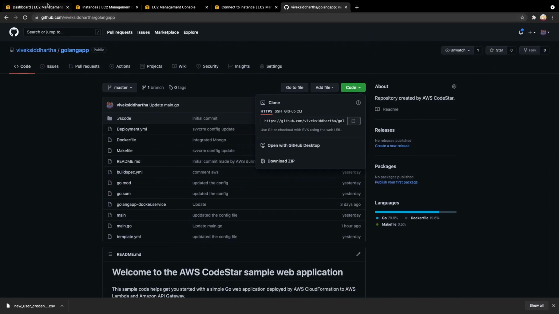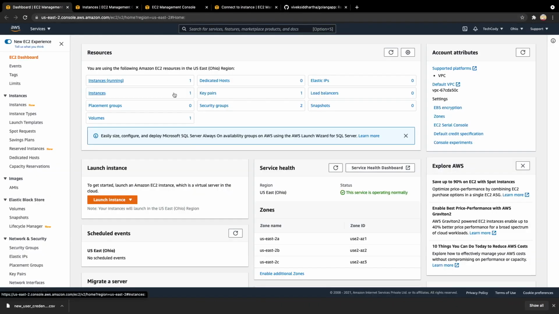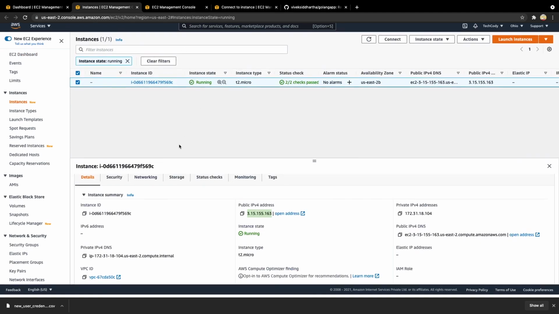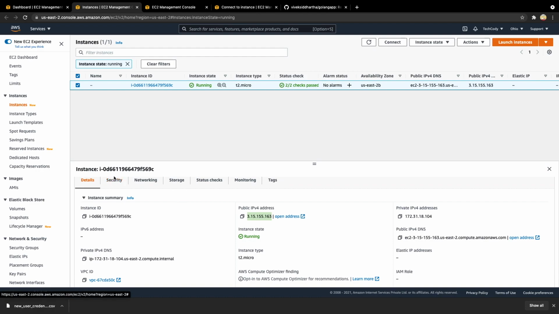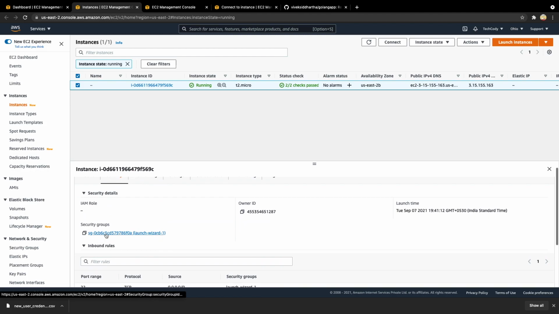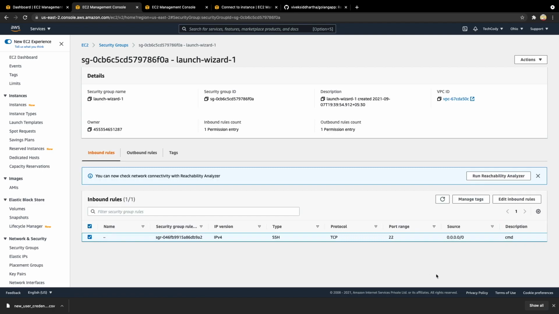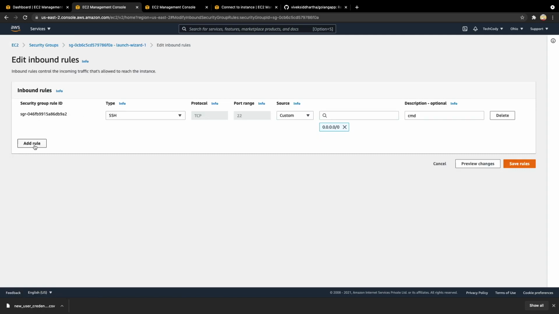Now, the next thing we need to do is enable port 8080, because my application is running on port 8080. So how can we enable this port? We need to go inside the EC2 machine, and there is an option available under Security. This is the security group under which we need to configure this new port. Right now, there is only one port enabled, that is port 22. This port 22 we are actually using for executing the commands, that is, this port will help to enable the SSH protocol. So we need to click on edit inbound rules, add rule.